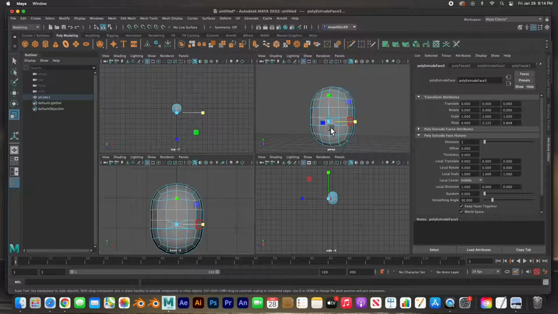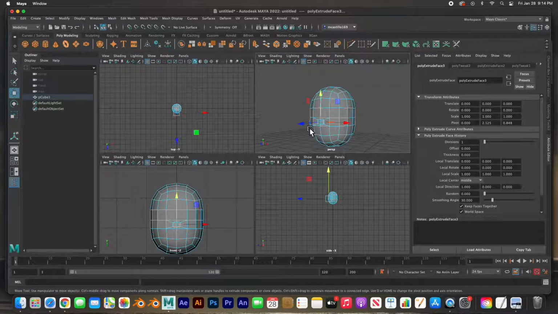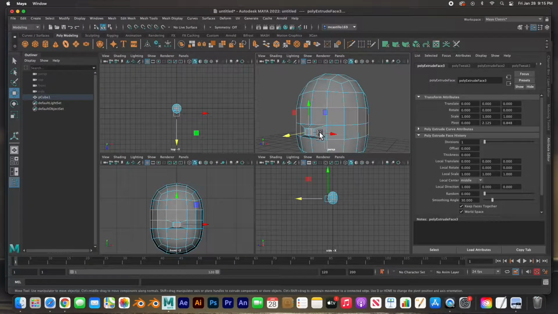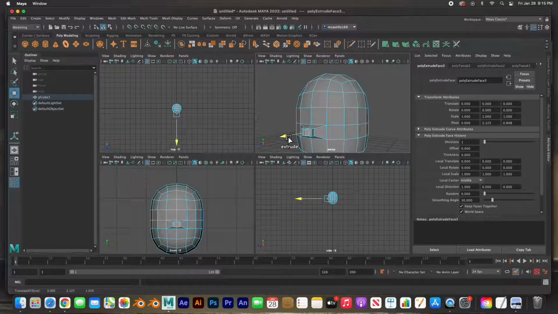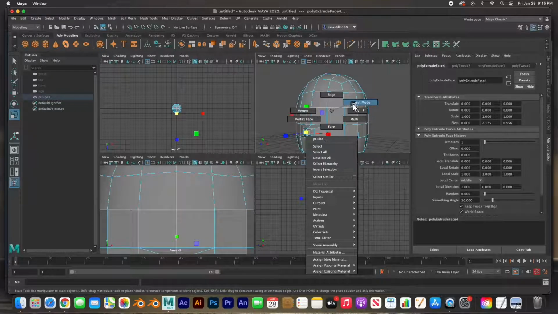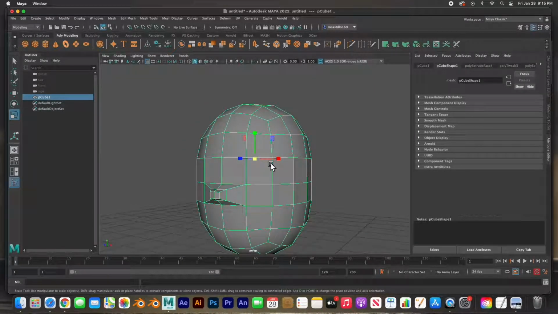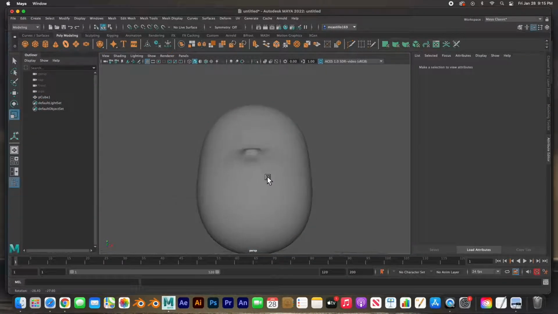I'm going to go see what's going on in the perspective view and push it out just slightly. Now I'm going to hold on the shift and extrude again just a little bit and scale it down, just to create that nose. And in fact, let's check it. I'm going to go to the perspective view and hit number 3 to smooth. And there's our nose. There's a little nose right there.